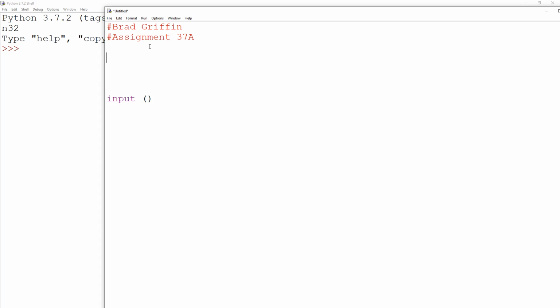But if we run it directly, there's a couple of things I want to show you about how running directly works differently than in the idle environment. This week we're going to introduce you to an escape character that'll sound a bell signal. Well, that doesn't sound very exciting, but it's the beginning of how I can interact and make noises and various things with my computer. Those don't necessarily run in that idle environment very well because you're inside of a shell and it doesn't pass it out to the computer necessarily correctly. So there are some times when we want to run a program directly. If we don't have this input, your program will just execute and stop, and you will just see a flash of a black box and it'll disappear in most cases.